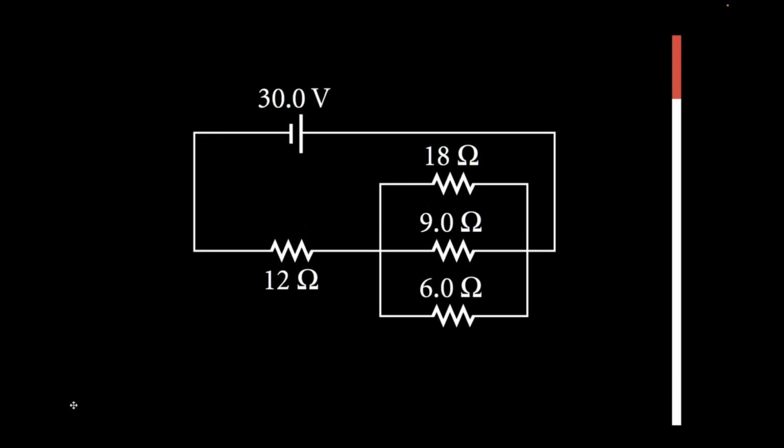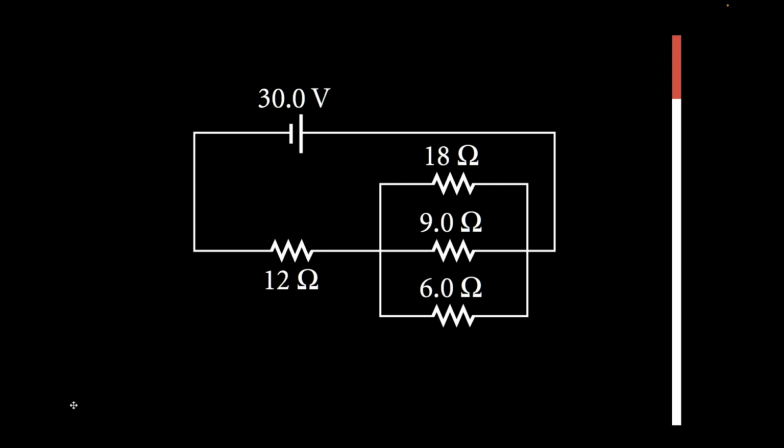Example 2 is slightly more complicated. Again, here I notice that I have a cluster of clearly parallel resistors, because if I take one out, the current will go through the other two, either one of them. However, if I take the entire cluster out, then this one will not get any current. By the same token, if I take this one out, then nothing is going to have any current. That's how I know that my circuit is complex.